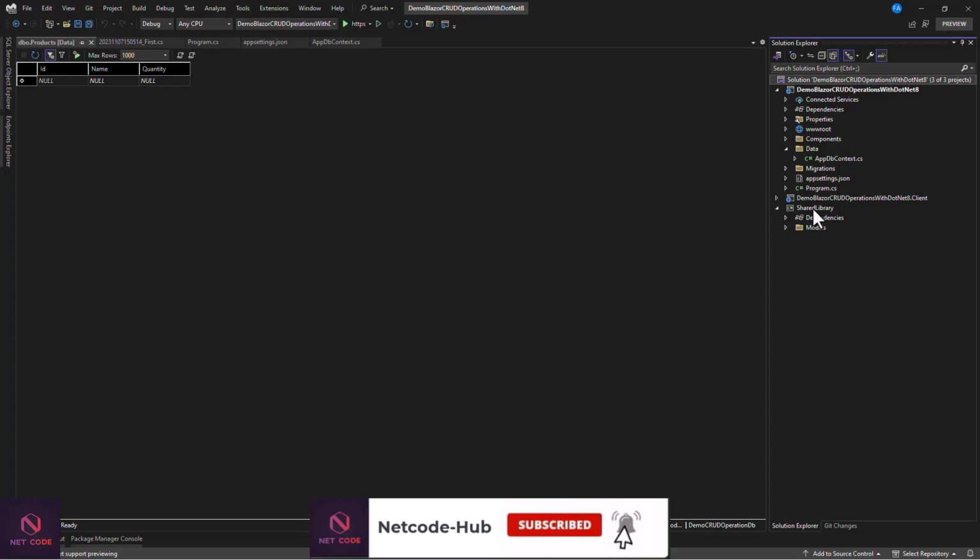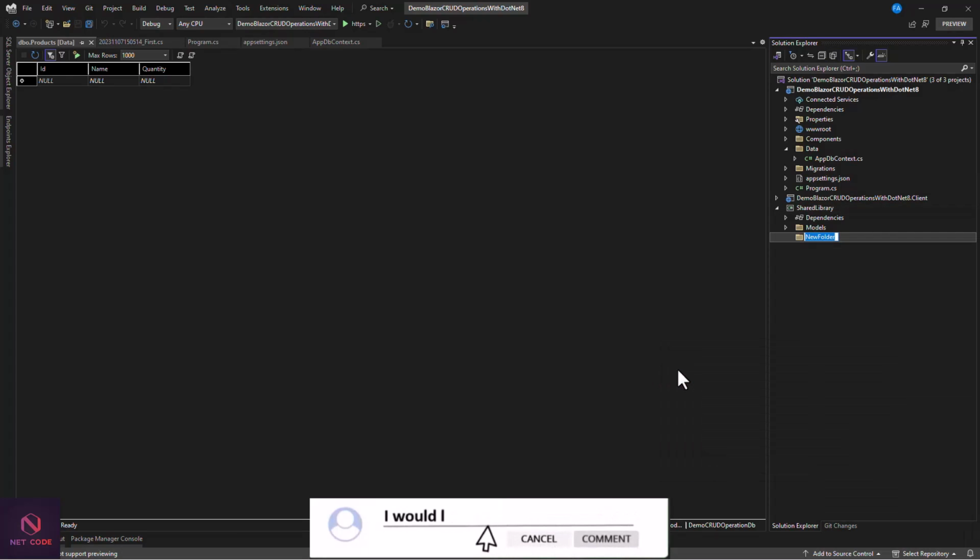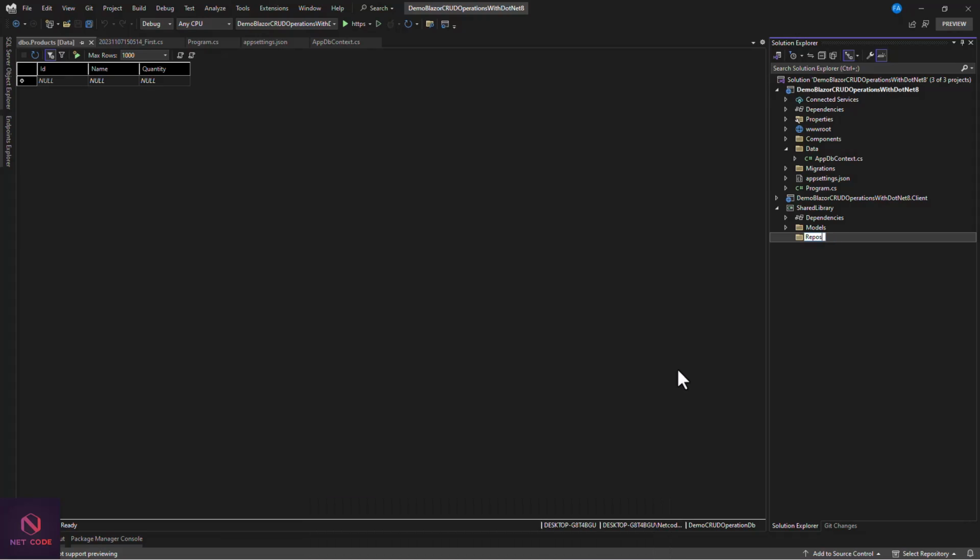So let's create a folder in the shared project, and I'll add a new folder. Let's say this is a repository for both. I can say it is product repositories. Since I'm going to have multiple, let me add IES.